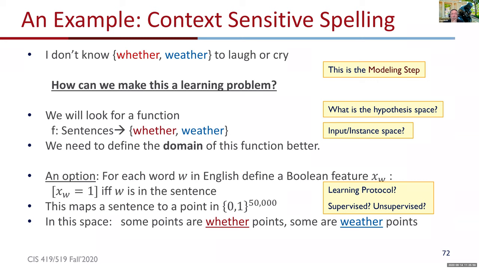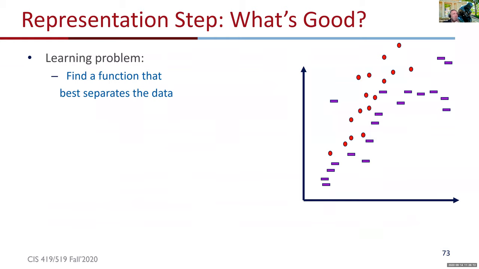The question is now going to be, what is the hypothesis space? So the hypothesis space is the collection of functions F that I have, and we haven't addressed this yet. So let's just think about it. We got to this learning problem where I put all the blue points and the red points, the blue weather and the red weather from all the sentences I've read, into this space. It doesn't look this way, but really it's a 50,000 dimensional space where I placed these red and, well, purple in this case, the blue turned to purple examples here.